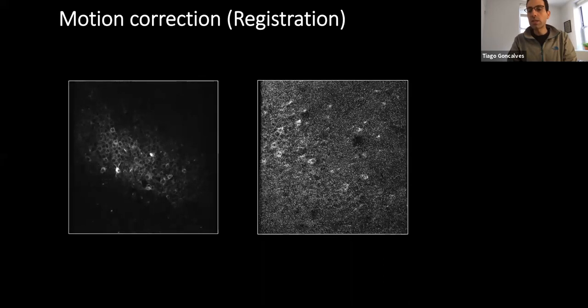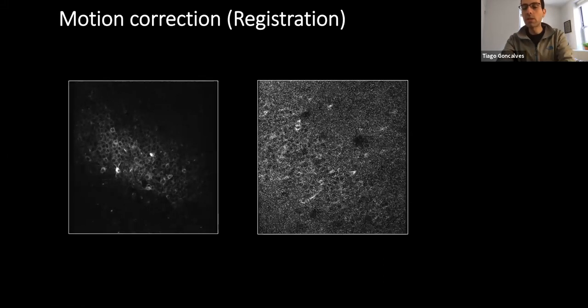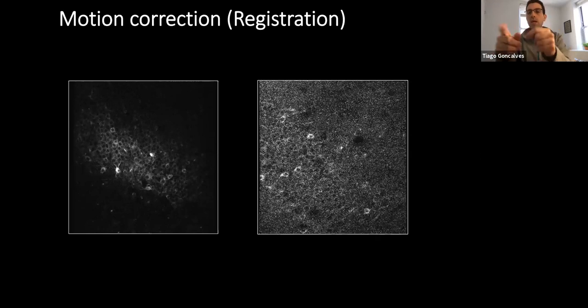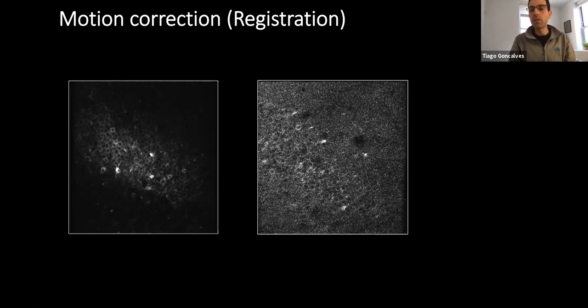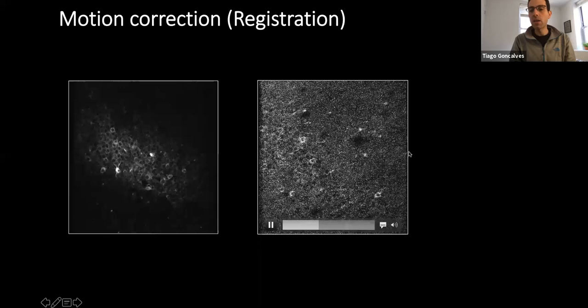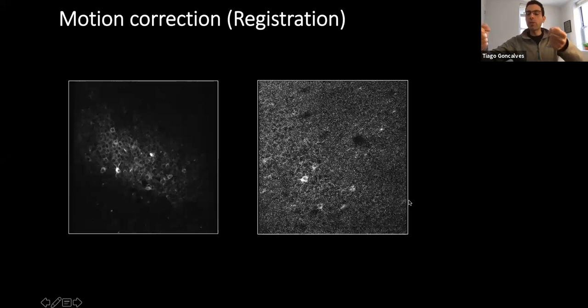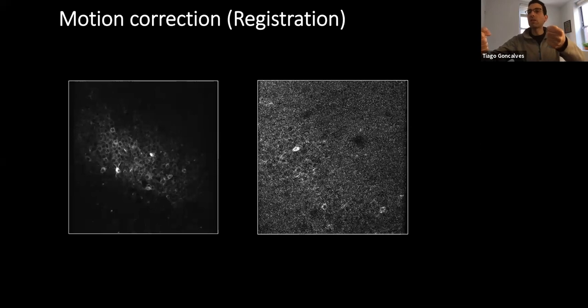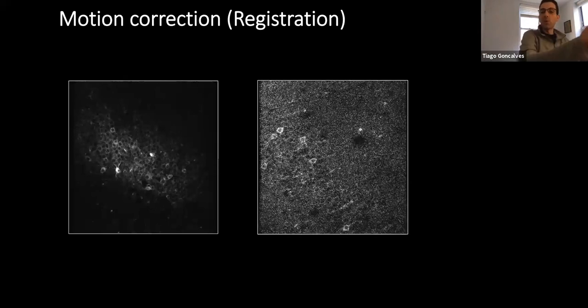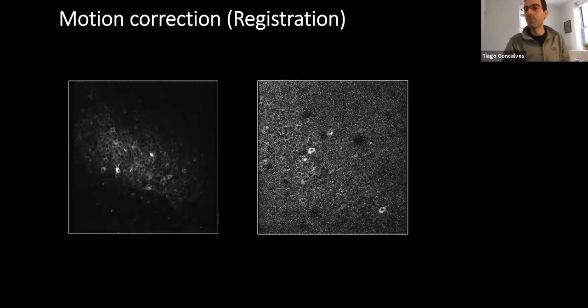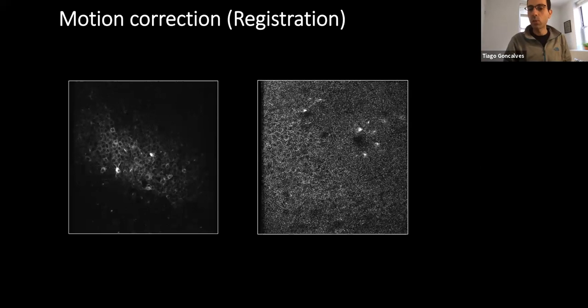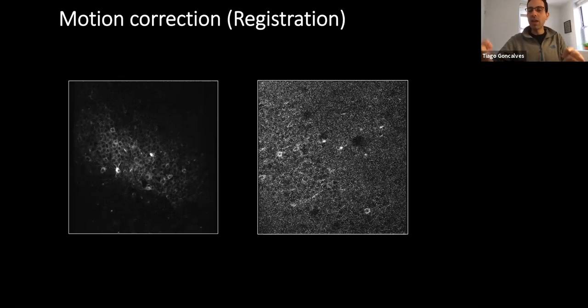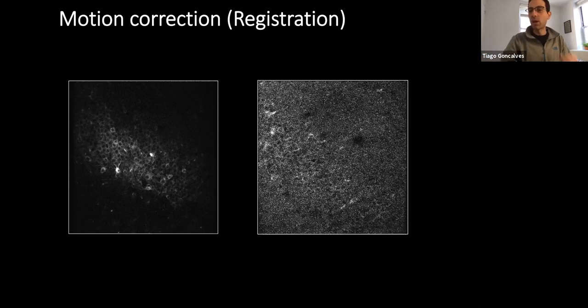So the cells are more or less in the same spot, but what you'll notice is on the two sides of the image, there will be these black bands. This is where the image shifted so much that the computer that was aligning it had to basically move the image completely to one side or completely to the other. So this is in XY. You see here how every now and then there's bands on the edges.